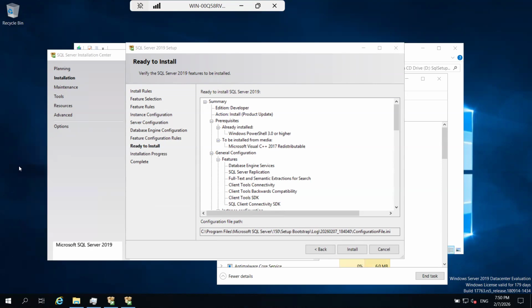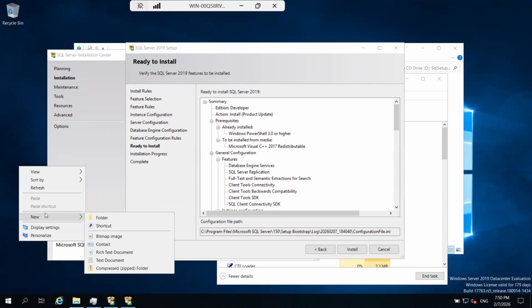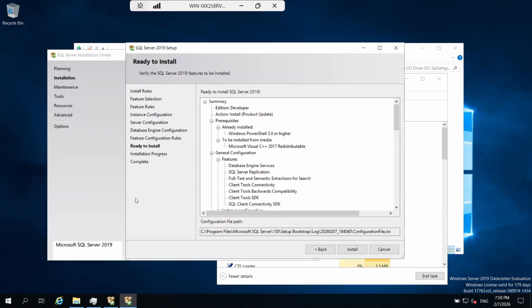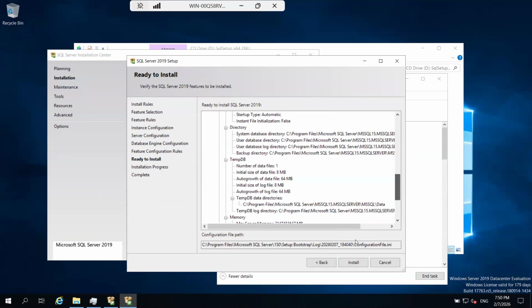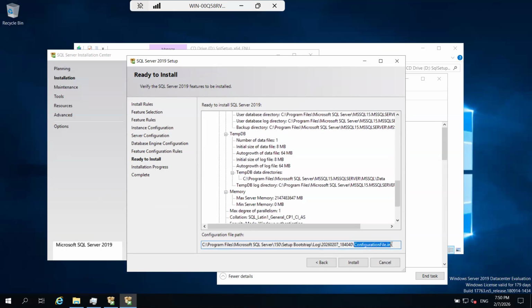But actually, when you are right clicking and selecting an option, this window is converting your action into a command. That command is fired on the Windows operating system. Is it clear, guys? In the same way, when you are installing SQL Server, you selected a lot of options using this window. Now this window will convert your actions into the command. That command will be stored in one file called ConfigurationFile.ini. In this path, the command will be stored.